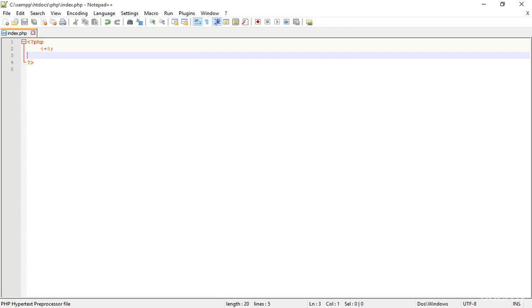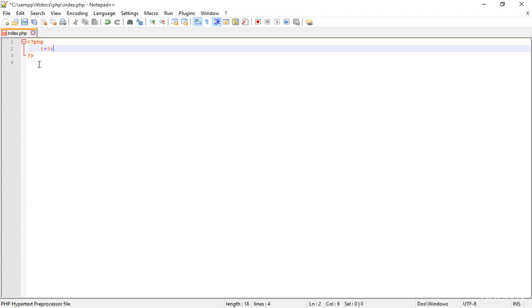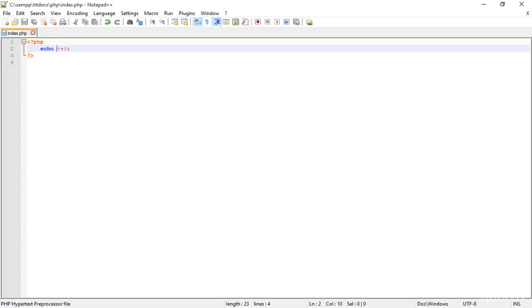I'm going back to the notepad, and as I said to you, we have to use the echo sign or echo statement if we want to show anything in the browser. So we have to use the echo command. Right now I'm clicking on the notepad, then in the browser clicking on the refresh button. I'm getting the result. So it is really important to know that echo can solve all of your display problems.